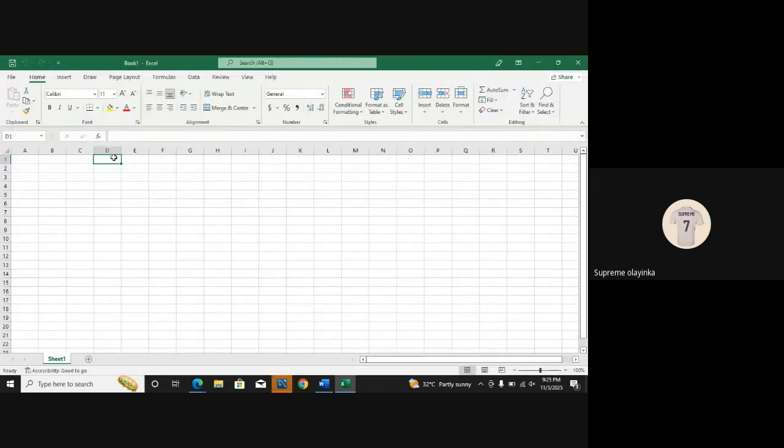So what I've opened now is what we call an Excel worksheet. You can see we have a lot of cells here. This particular page is what we call a worksheet. But if you look at the tab bar, you can see we have a plus button here. You can click on the plus button and you can see I've created another worksheet. We can create up to 255 worksheets like this. That means as a data analyst, you work with more than one worksheet basically.